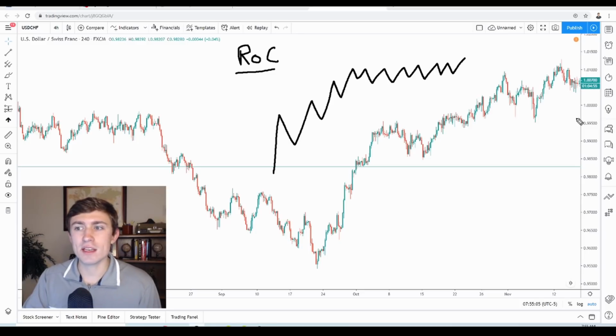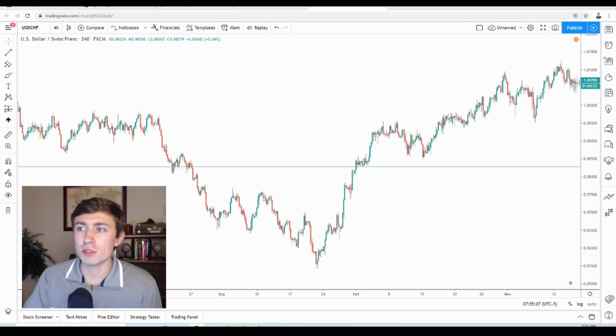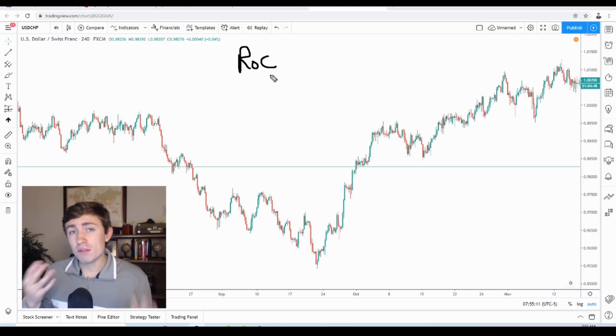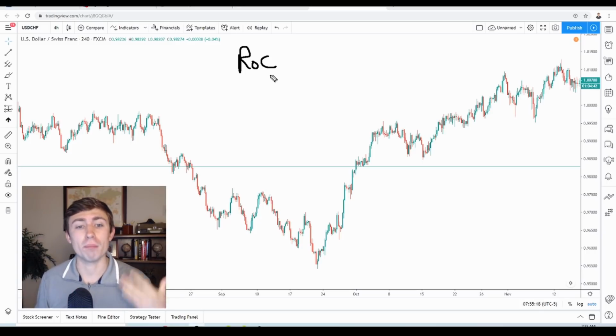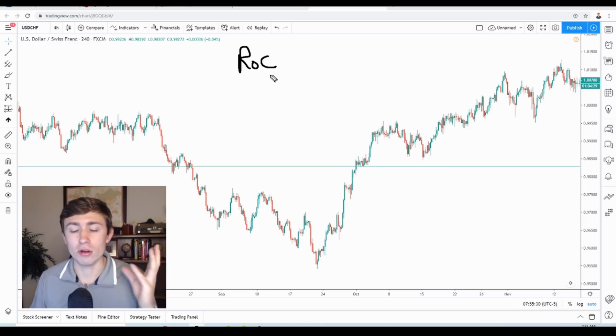And so what I've got here is the dollar Swiss. I've got a couple examples that I just want to talk about regarding rate of change and how they might have been examples that you could have used, or could use in the future, with this concept when talking about markets that are trending and you're looking for the reversal. So if the market is going down, what we're looking to detect is a slowdown of that market to potentially find an area where we could start to see a turn back or a reversal.